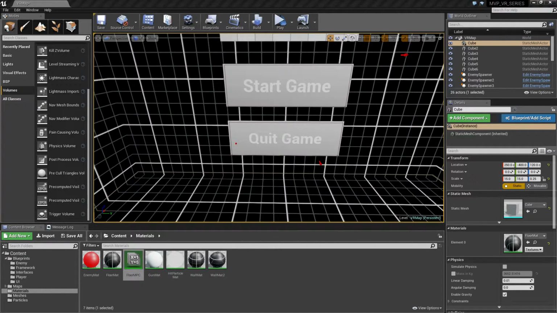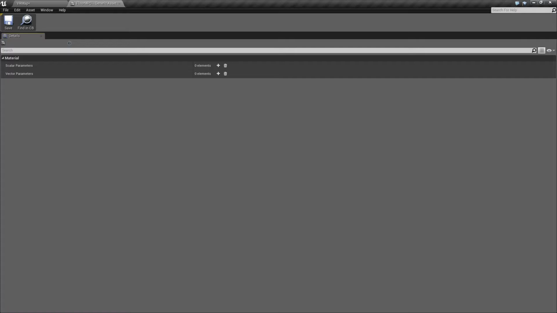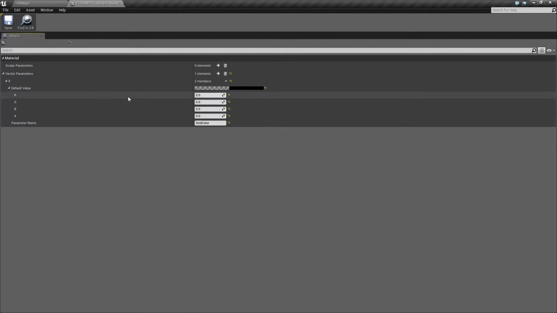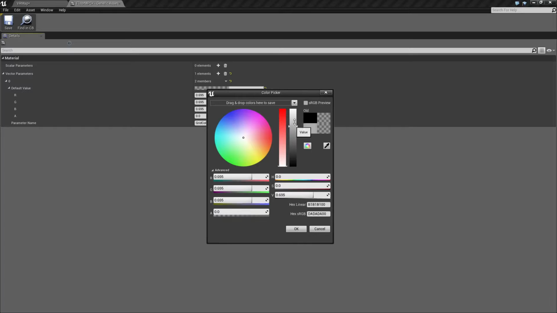So when we pull up our floor MPC, we're going to find our asset here. And basically it's set up with nothing in it. We want to create a vector. A vector is going to hold our color. And we're going to name it grid color, because what we're going to do is change the color of our grid. And that's pretty much it. Let me change my default value to 1.